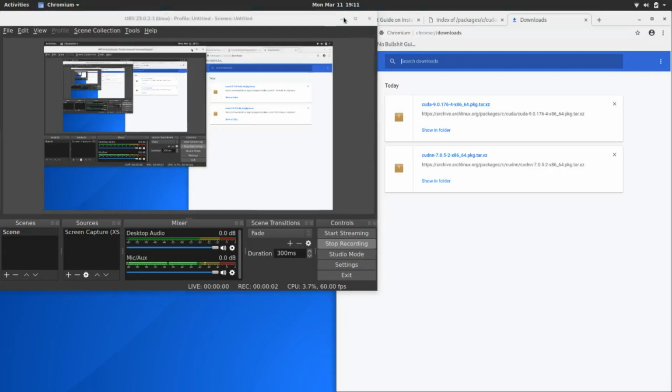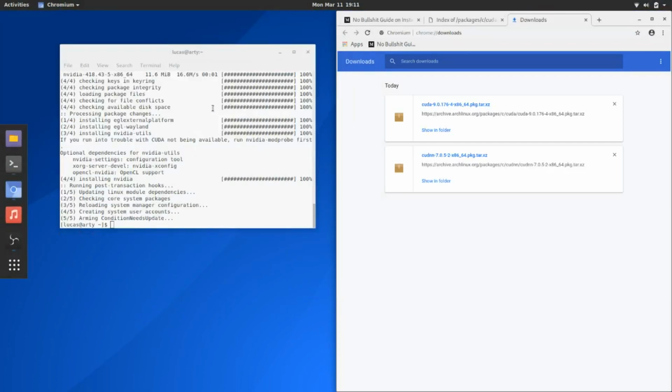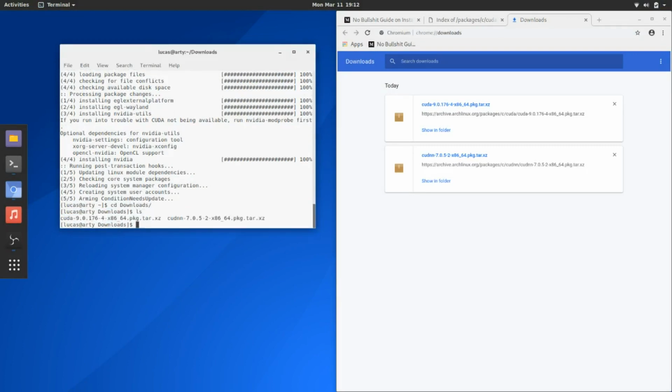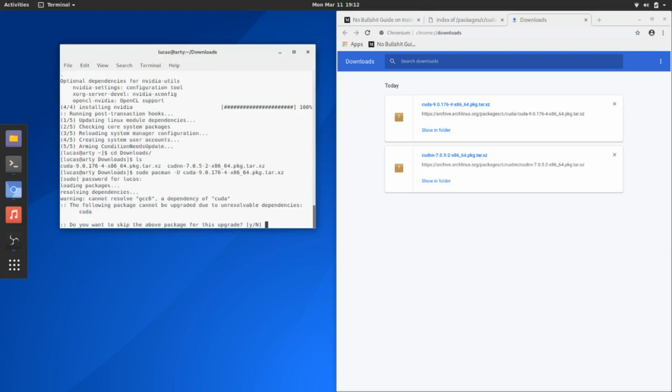Okay, folks, they're downloaded, so let's see if this misadventure can continue. We're going to cd into Downloads. So there are our packages. To install packages that you've downloaded not through the package manager, but independently from the archive or elsewhere, if you're a nut, you type U, not S. U is for update, but for some reason that also installs packages. Don't ask questions.